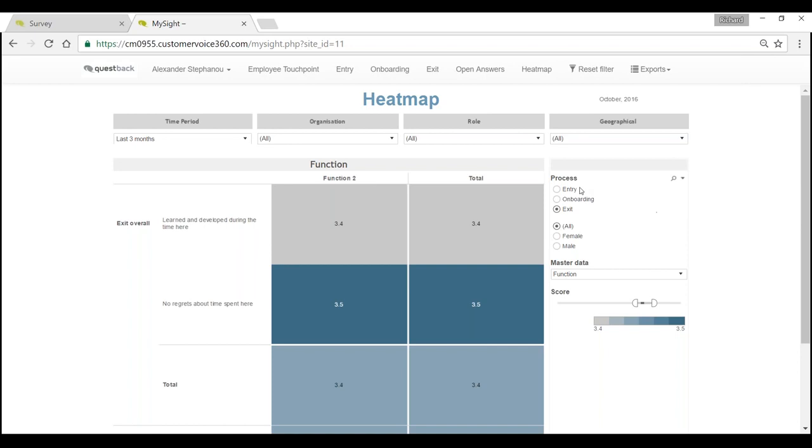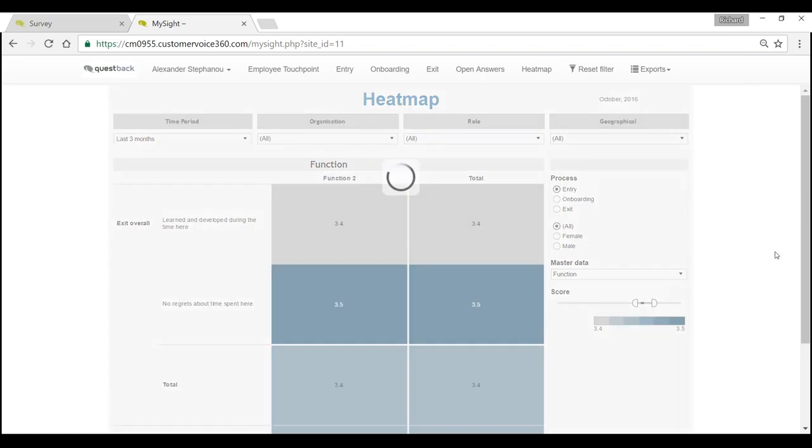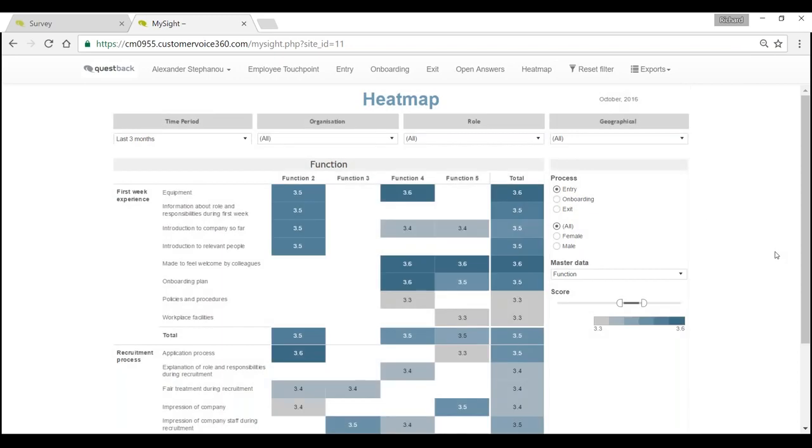And a key design principle here was to try to make it as easy as possible to find actionable insight, to find something that we can actually do something about. So by comparing in this heat map across the different functions, we can see the areas where we've potentially got issues within the organisation and see where we should maybe focus efforts.